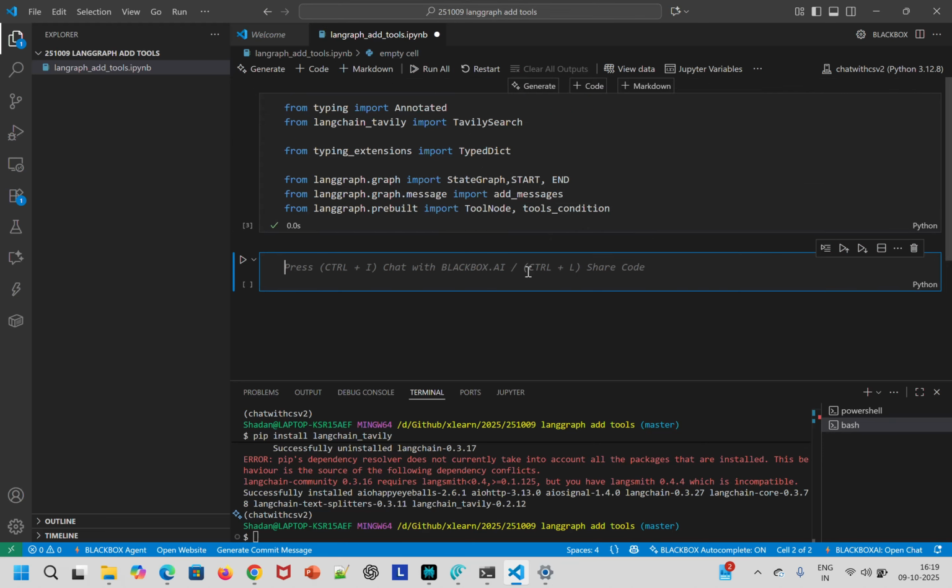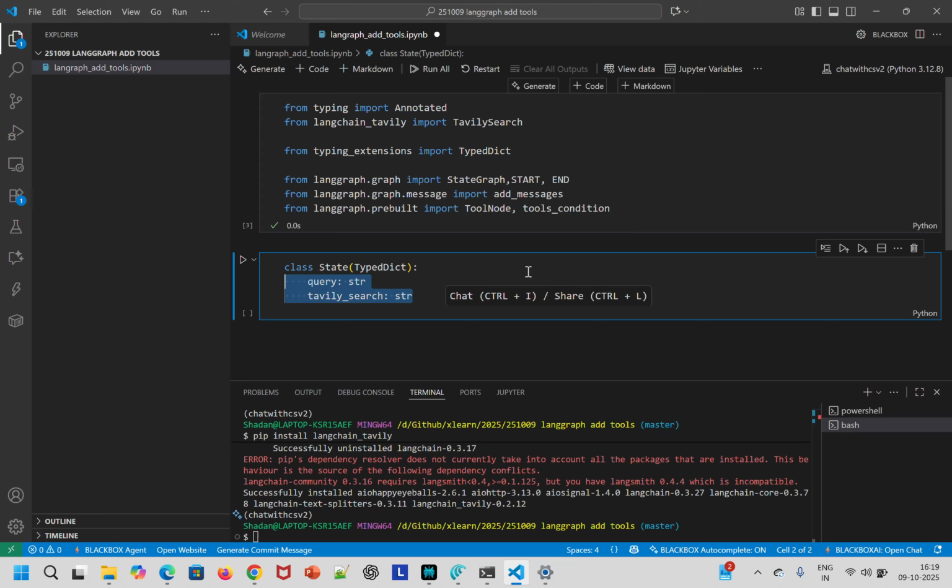Now we will create the state class, which basically is the state of our chatbot during a single call. So this will be a TypedDict, and I'll not use this auto-filled one. Let's do messages, and I'm calling it Annotated list, and this is add_messages.